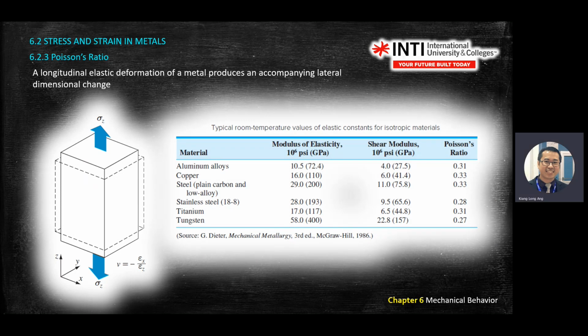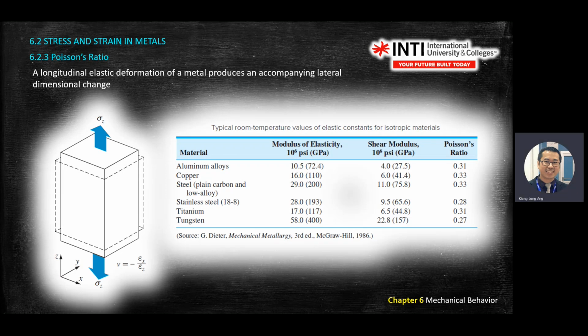In this module, especially when you come to the final exam, you will see a lot of tables at the back of the question. Sometimes we won't give you the E value or the Poisson ratio value in the question. We'll only give you the name of the material. So don't ask the invigilator, sir, I don't have this value, I cannot do. Always check the back of the question, there is always a table.